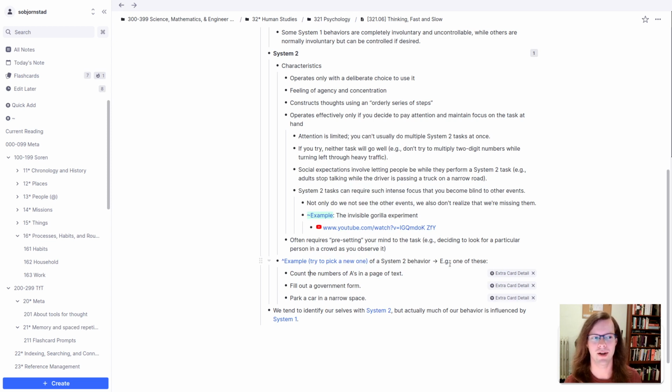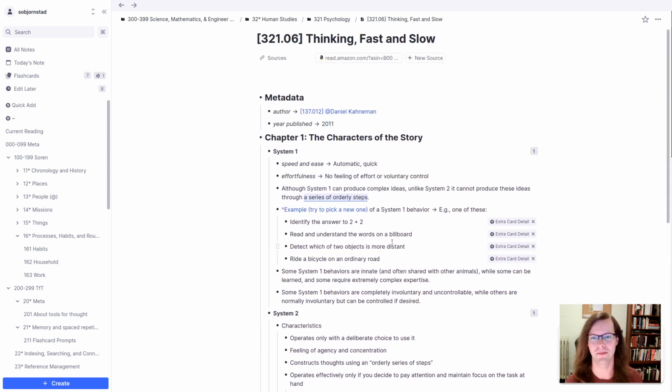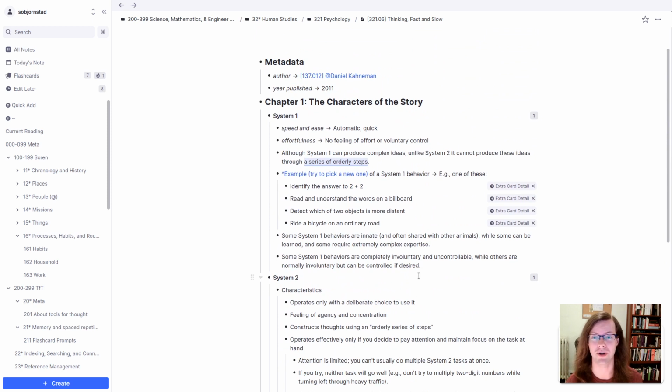I know how these work, but sometimes when you're sitting in your review queue and you're going through a bunch of flashcards, if you're not pretty careful about the wording, you can just kind of carelessly end up doing something different. If you don't have this phrase, try to pick a new one, I find that I often actually forget to try to pick a new one, even though I've been doing this type of card for a couple years. So it is actually pretty important with spaced repetition cards exactly how you word it. It's kind of like poetry in a way. Your choices matter a lot in terms of how well you're going to remember it. That's one of the reasons that it's kind of difficult to learn. It just takes kind of doing it a lot to understand which things are important, which things aren't important, and for the important things, exactly how you should work on those.